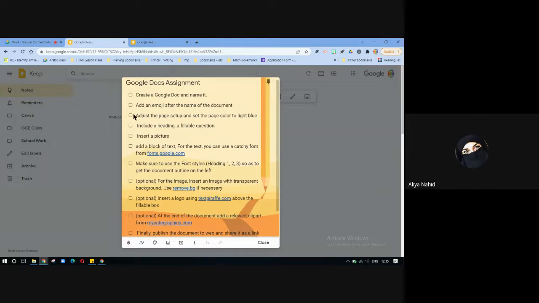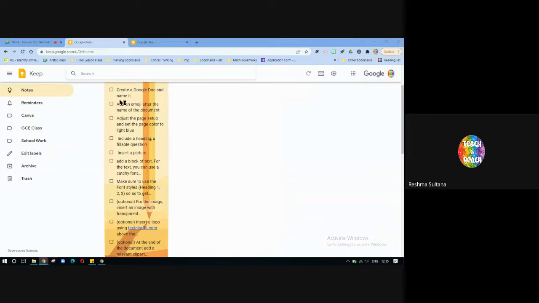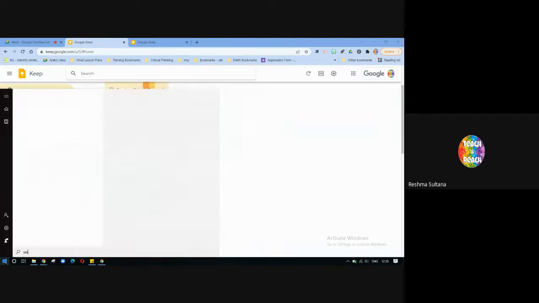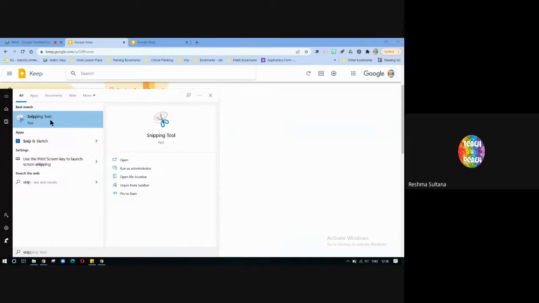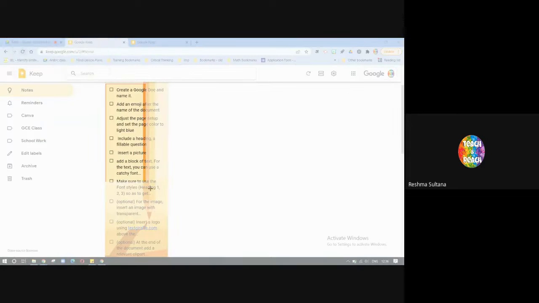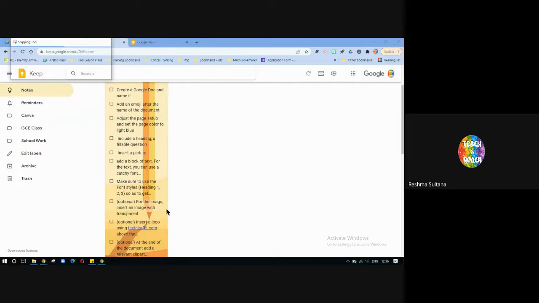Now, how to take a screenshot? You can use snipping tool and you can take a screenshot, or you can also do print screen. Where can we find this tool? It will be on your laptop. You can just search for snip and you'll get snipping tool. It's a great tool where you can just do like a cropping part and choose whatever you want, like this.